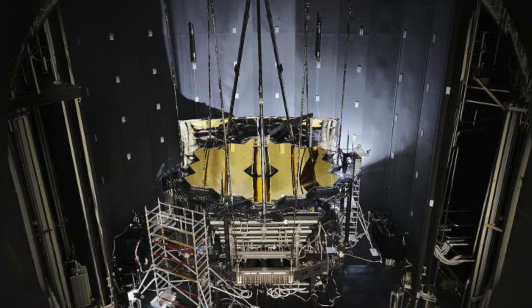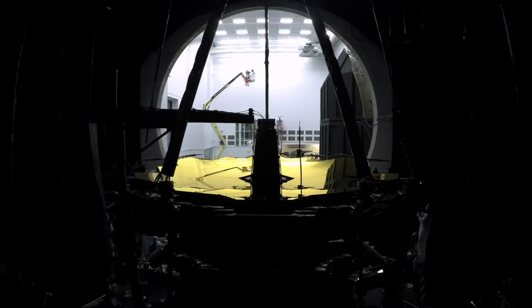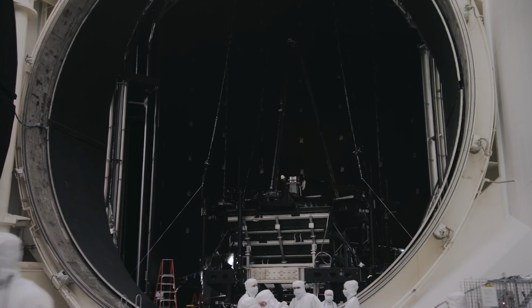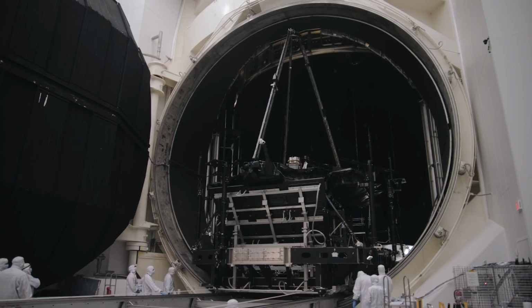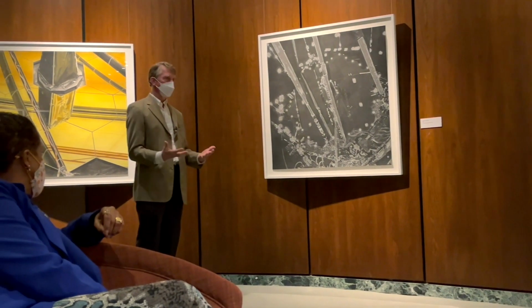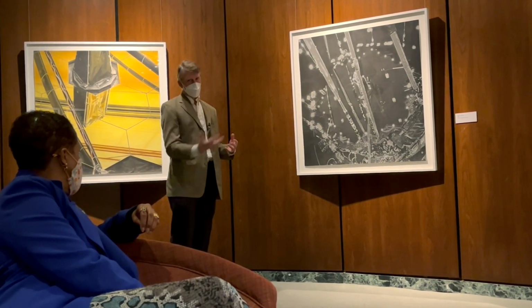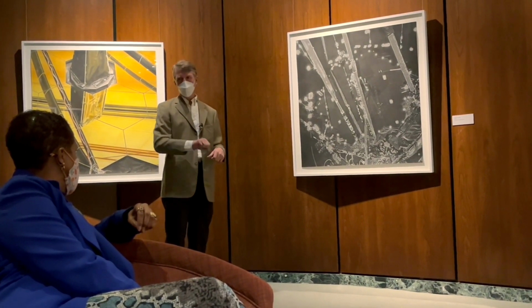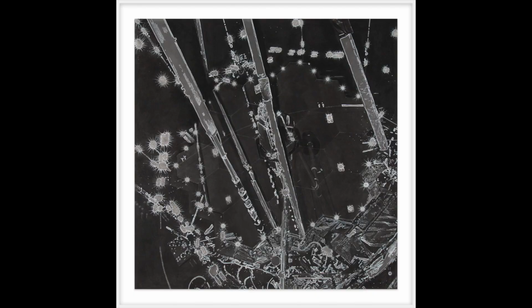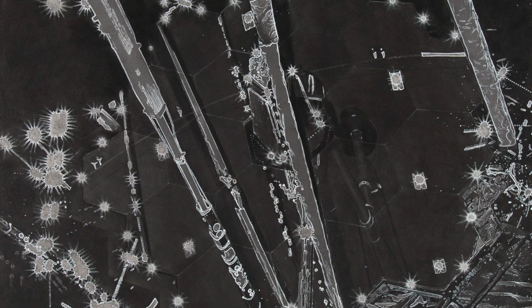And then they put some artificial lights in the chamber to see, does it work? Did anything break? When it's that cold, things shrink and all kinds of things can happen. So they just wanted to see, does the light go in the sensor? Does it go down the hose? Does it come out in the bucket? Does it semi-function at this temperature and pressure? So it took them 3 months. It took a month to get it down to temperature and pressure, another month at pressure, and a month to bring it out of pressure.